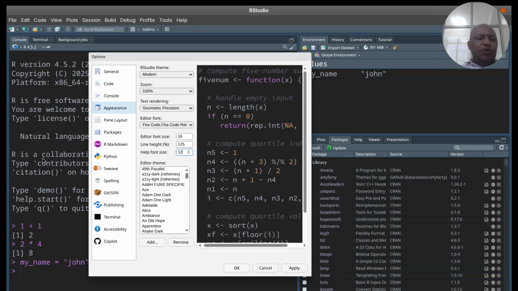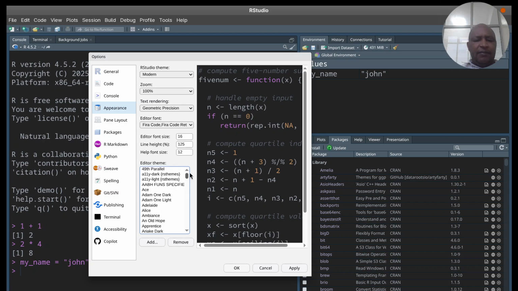Now, when it comes to the color of RStudio, if you look at the color of RStudio, mine is dark because I have selected one of these editor themes. Again, your RStudio by default may not have all these editor themes.